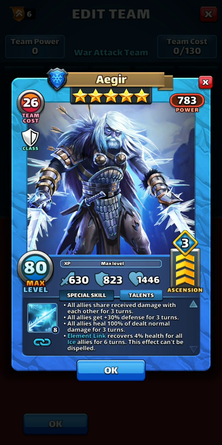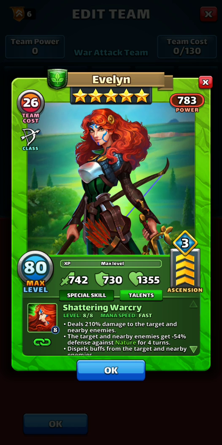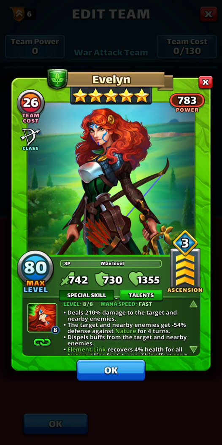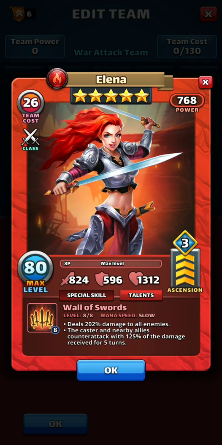He's going to boost some defense, and any of the normal tile damage for that respective color will heal the heroes of that color. He has an element link, but that's going to be irrelevant here because this is a rainbow defense. There's also three other heroes of the month. So Evelyn, she will hit three people. She will do an elemental defense down for nature. Her element link will be pointless here. Elena, she's going to hit everybody for 202. She's really slow mana, but she also puts a counterattack on her and her nearby allies.